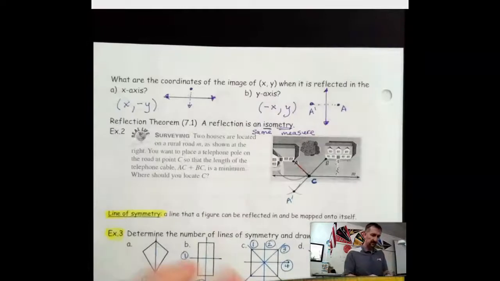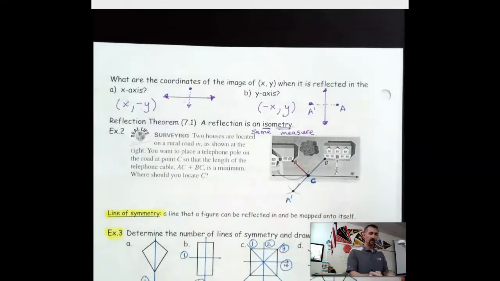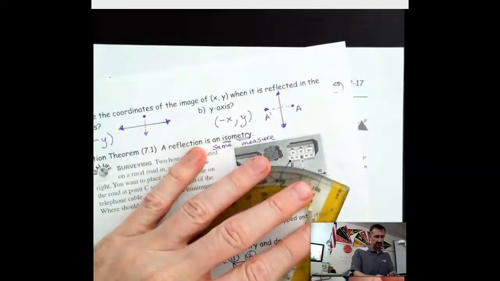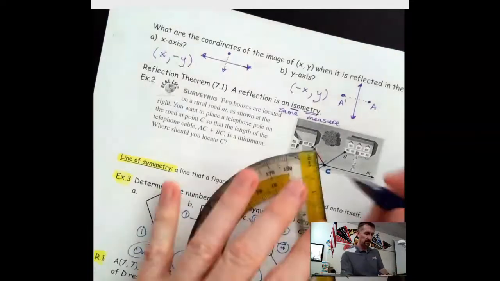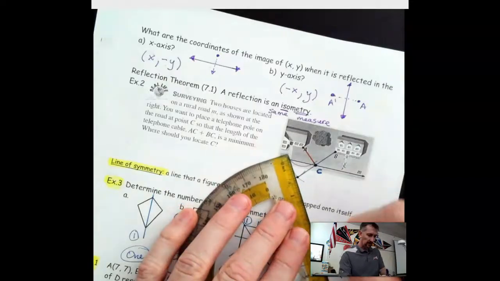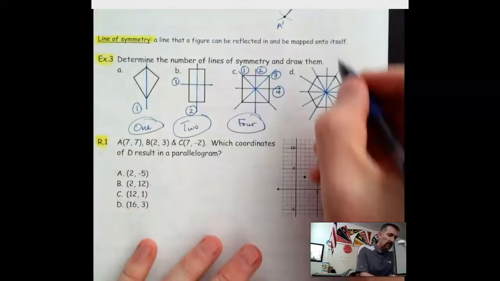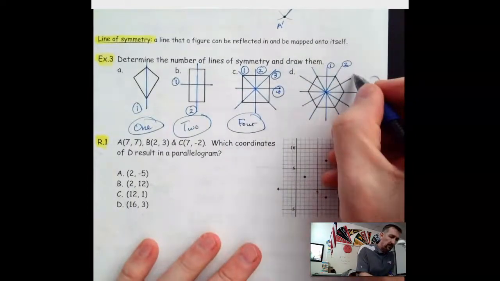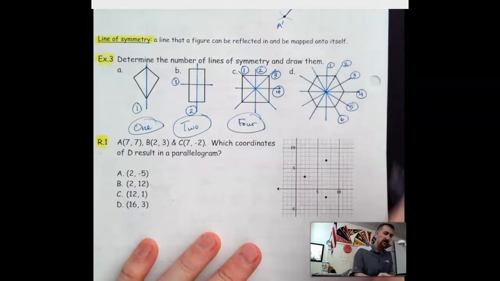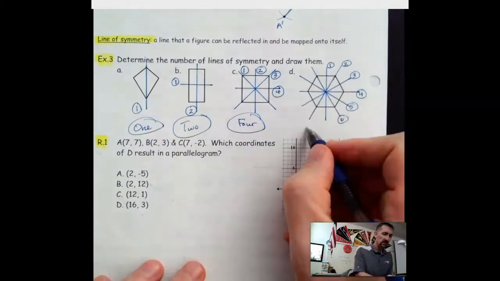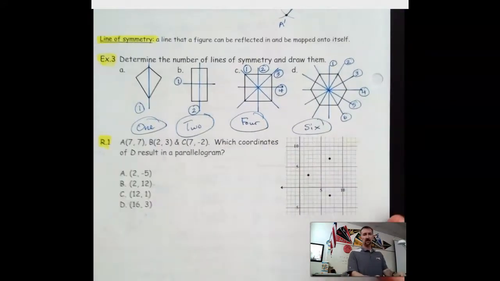But if you think about it, especially cutting in half this way, we can also do it through the vertices since there are an even number of vertices. Okay, so we can go through there like that. And that's going to be 1, 2, 3, 4, 5, 6, and we get back to here, that's the original. So this one has 6 lines of symmetry that cut it in half perfectly.